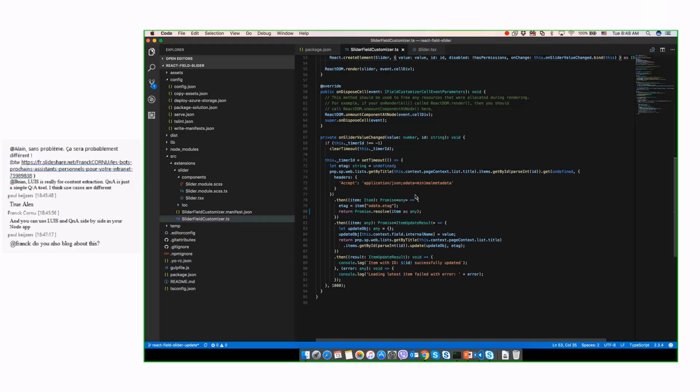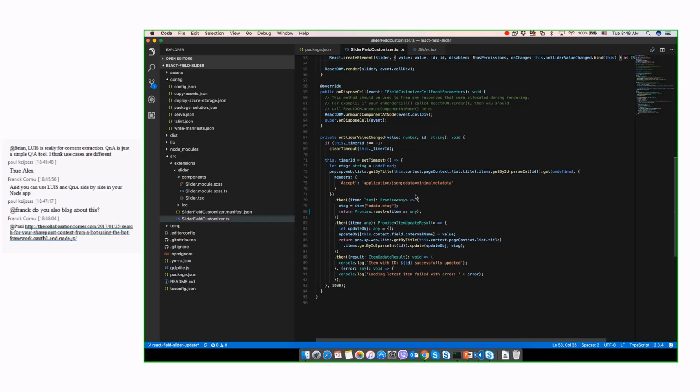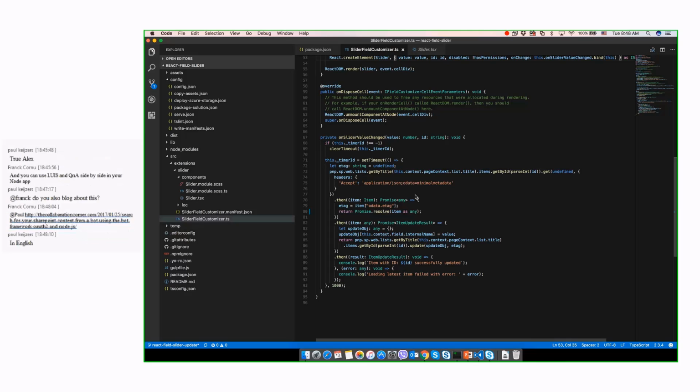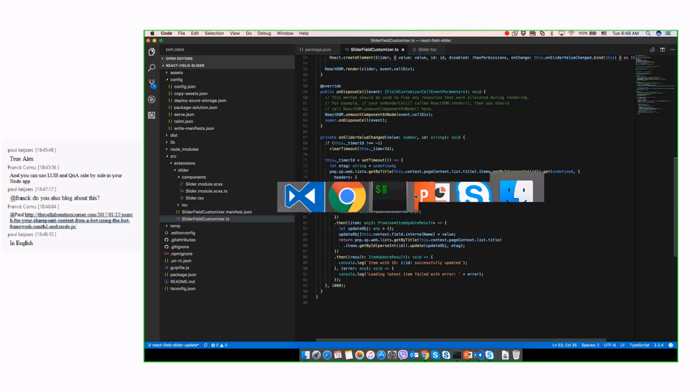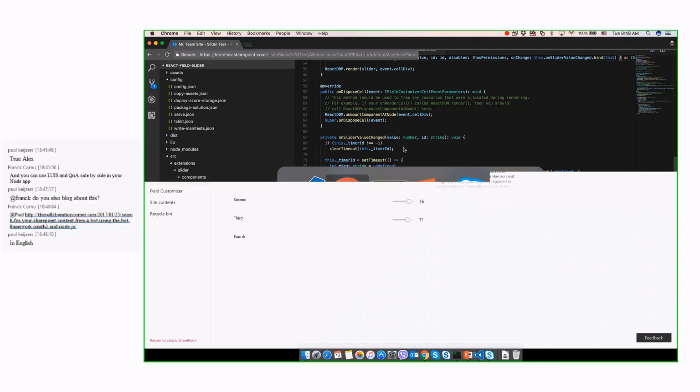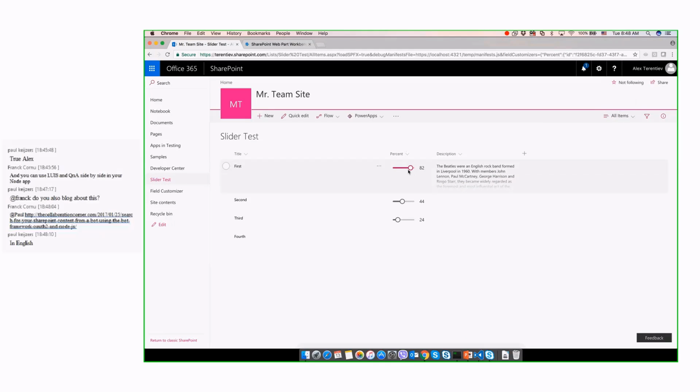And actually, I'm sending it not exactly when the change happens, but only when the user stops interacting with the slider. Because if I send this request all the time, you'll have millions of requests while the user is dragging it.